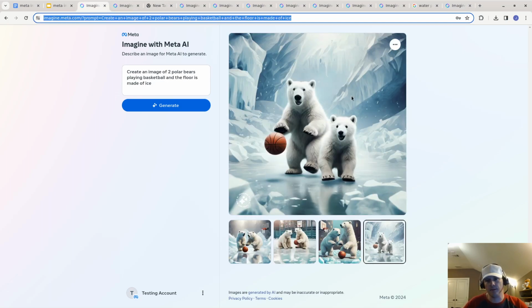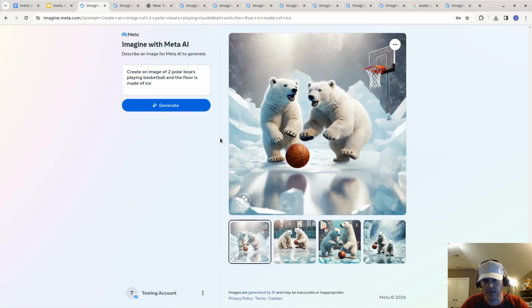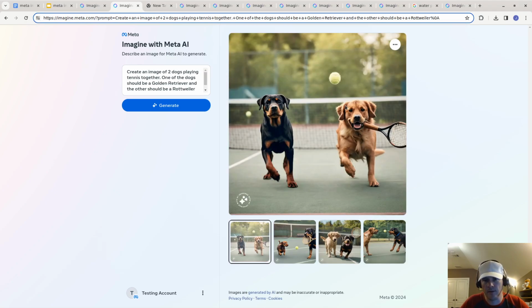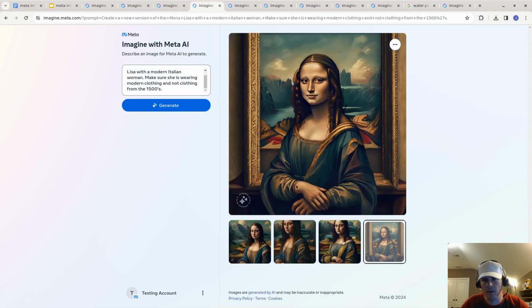But I think a lot of these images are amazing, and this would never happen in real life playing basketball unless a person actually trained polar bears to do this. I think this image is very beautiful. This image looks pretty good. There's two females and two males, so that's at least mixed doubles. I asked it to make a version of the Mona Lisa, but with a modern Italian woman.